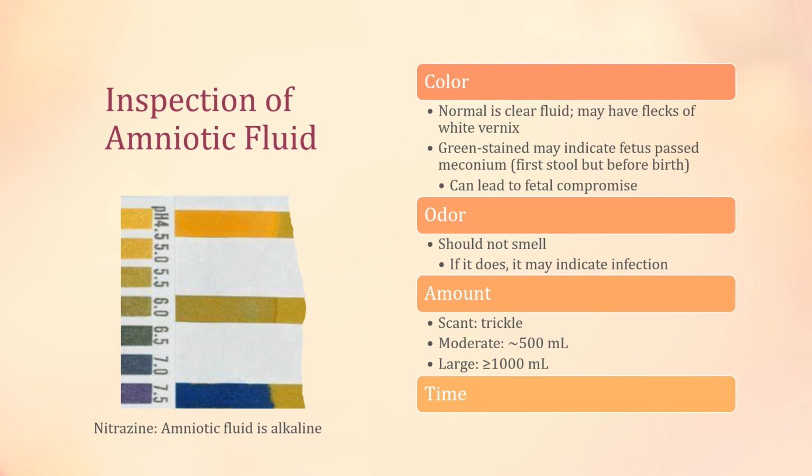Odor would indicate infection, and then we like to know the amount as well. It gives us an idea if she maybe was oligo or, I can't think of the word for too much fluid right now, polyhydramnios. But it also just gives us an idea going forward. It can indicate even the engagement, because if the baby's low in the pelvis, then she might have just had a leak or a trickle, or it's only allowing a little to come out at a time. So that's just kind of good to know, but there could be many different reasons for the amounts.